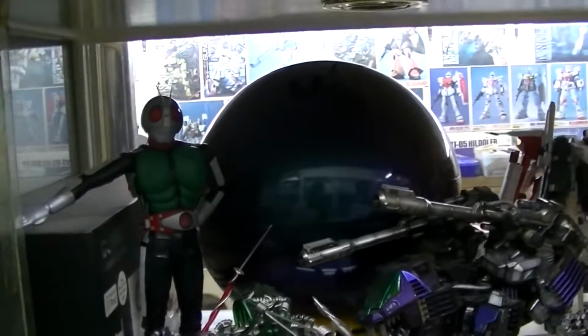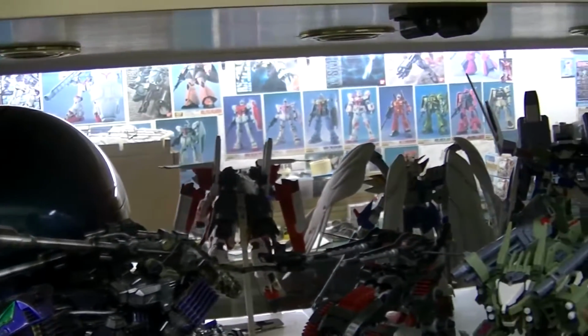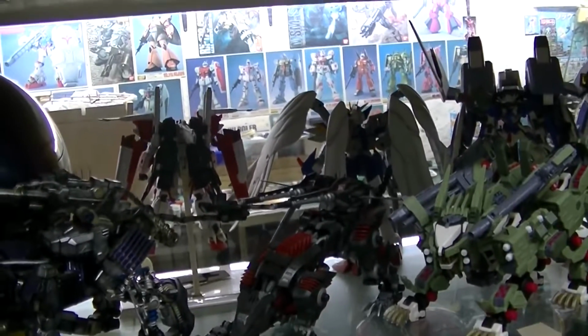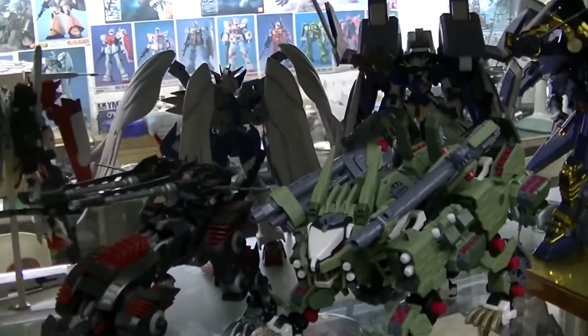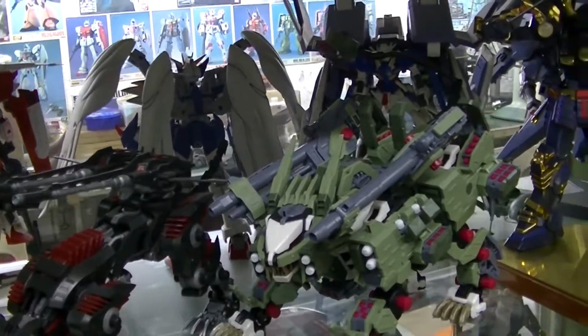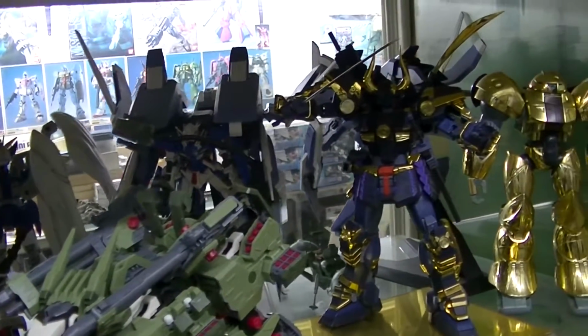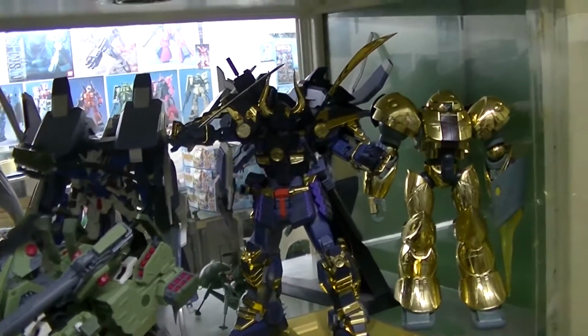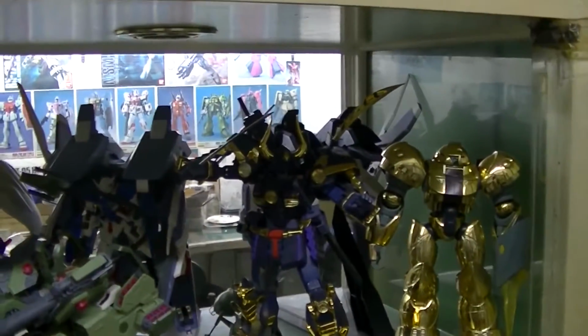So here we have the Zoids. This has been custom painted. This one normally, these two are normal, the original, not painted and without any panel lines. Is it nice, Zoids? Zoids is different from the other models, because sometimes with Gundam, every time, we want to find others, like getting a tiger or something like that. So this one is the Mark II of the Shin Musha. Yes.